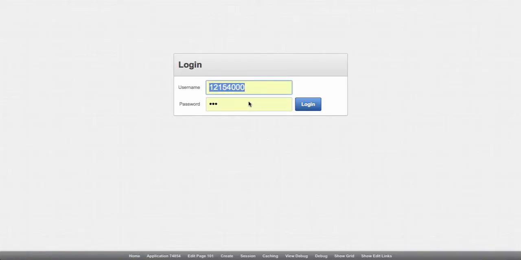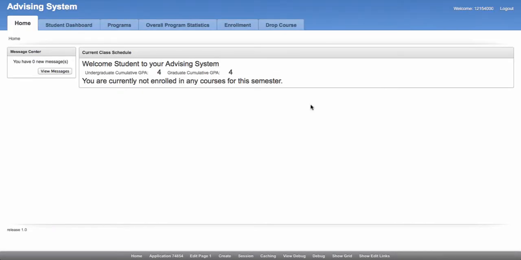This is the home screen for the application, and it will be asking for the user ID and the password. The user ID will be the tech ID of the student number, and the password is up to the user to have. I have registered myself as a user, so this will be my student number and my password. And on clicking on login, it will redirect me to the home page of the student.